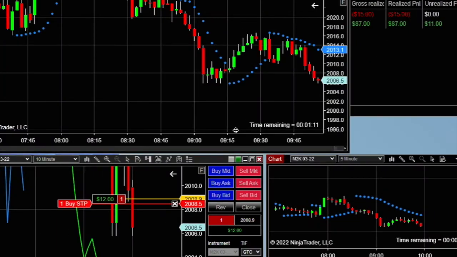All right, and just to show you guys a real live example, this is exactly the same setup that I just talked about. This is in my live account now. And you can see all I did was bring this stop down to lock in a teensy little bit of profit. And I'm just going to chill and see how much this wants to go down. Once this 2-minute Parabolic SAR catches up, in other words, when it is down to 2008.5, I can start trailing it based on this.